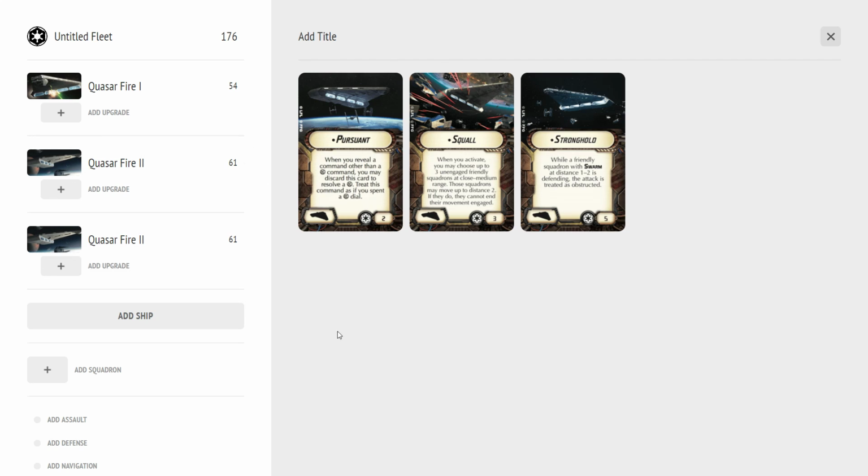And you'll know these things at the beginning of the game. You'll know, oh, my opponent is rocking multiple Ghazantis with slicer tools, so I will make sure I have Pursuant ready to go in case I get hit by it. So I won't plan on nav commands or whatever.